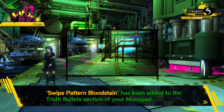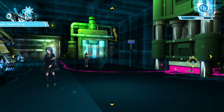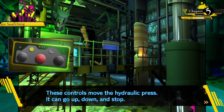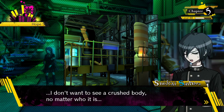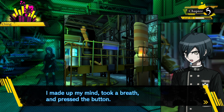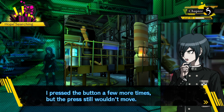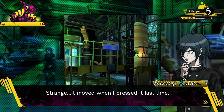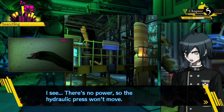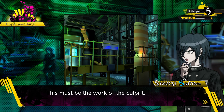What if Kaito died in the bathroom of his illness and then got dragged and someone crushed him - and it's all bait? These controls move the hydraulic press up, down, and stop. I made up my mind, took a breath, and pressed the button - it's not going to work because of the grenade. It's not moving. After looking around the press, I found the power cord is cut - so the hydraulic press won't move. This can't be coincidence; the power cord was cut on purpose. This must be the work of the culprit.